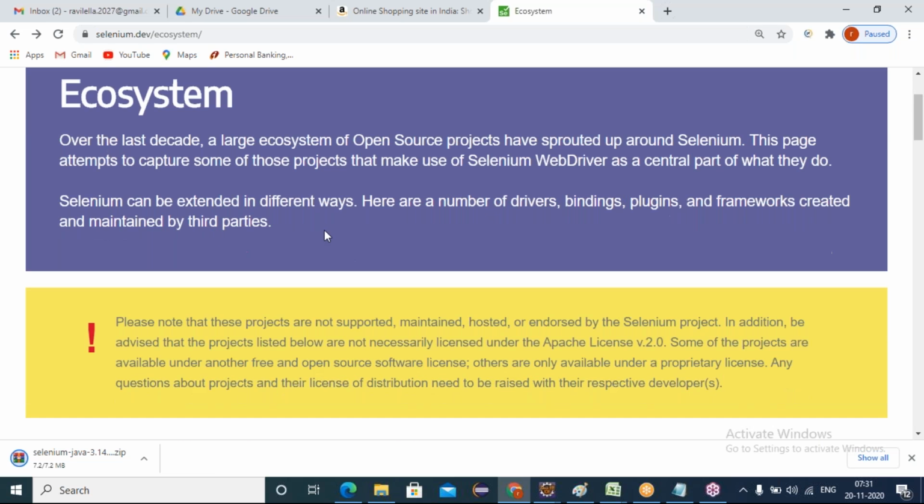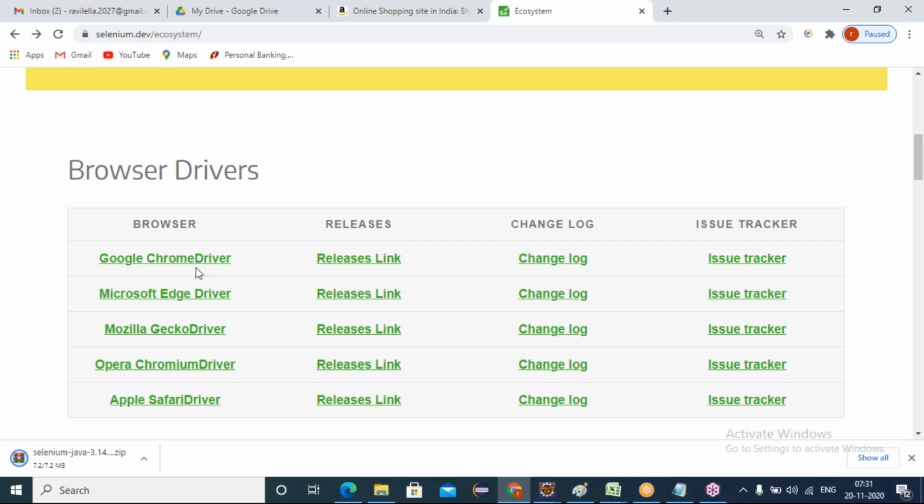So how do I know all these things? If I'm using a particular version of Chrome driver and there is any issue, how do I come to know this issue is there in this Chrome driver? This issue tracker feature was newly introduced 1 year back, friends. One year before, the issue tracker was not there. If you click on this link, if you are facing any issue with a particular version of Chrome driver, by coming to the issue tracker in Chrome driver, we'll come to know.